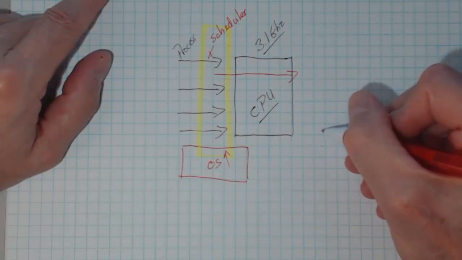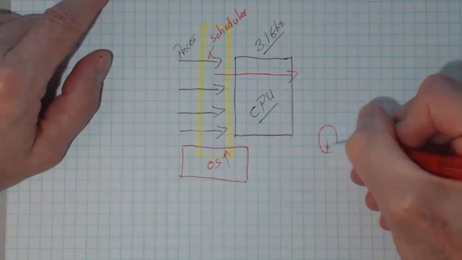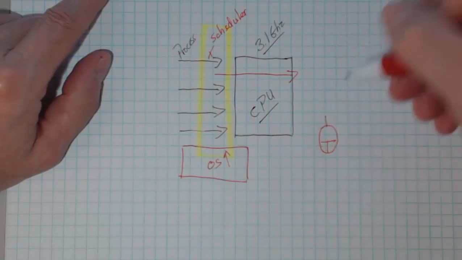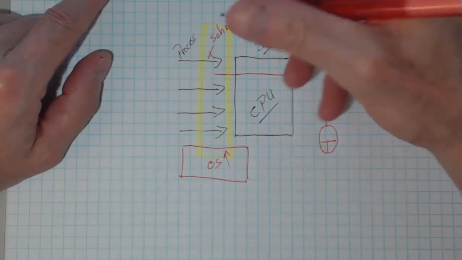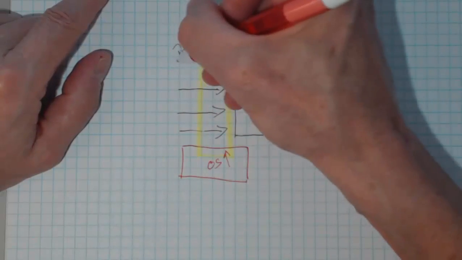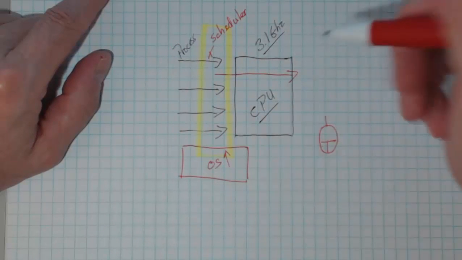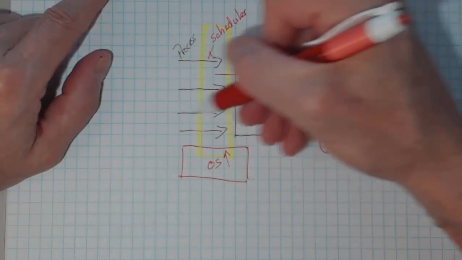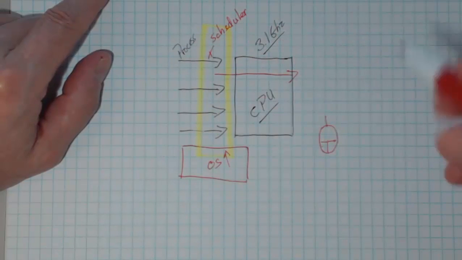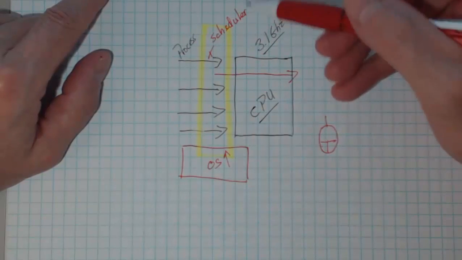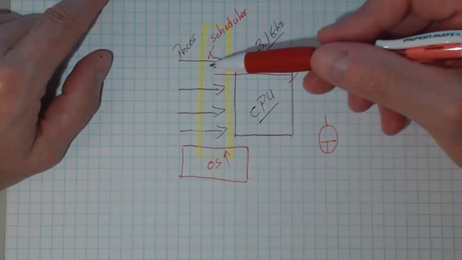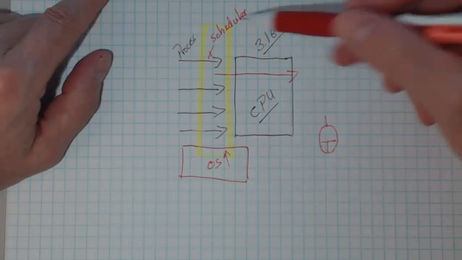If I have a mouse and I wiggle it on my desk, there may be a process that is handling the driver for the mouse, and it needs to move that cursor on the screen. So the operating system will decide, okay, this process needs to be executed next. So anytime the operating system controls the scheduler as to what process goes, that is called preemptive multitasking. There is a type of operating system called cooperative multitasking, but we won't go into that. Most Linux, Mac, Windows operating systems work on a preemptive multitasking type idea.